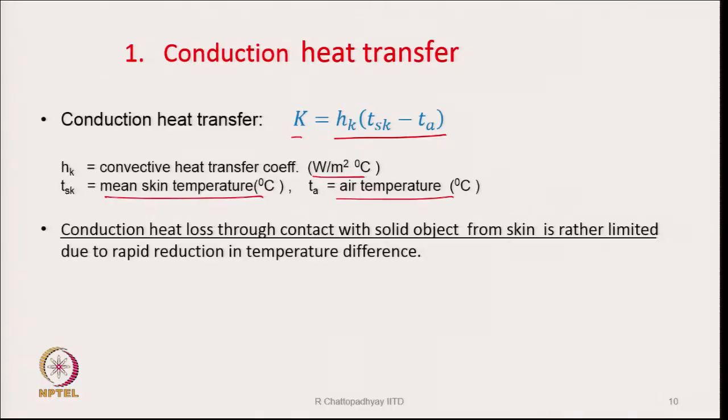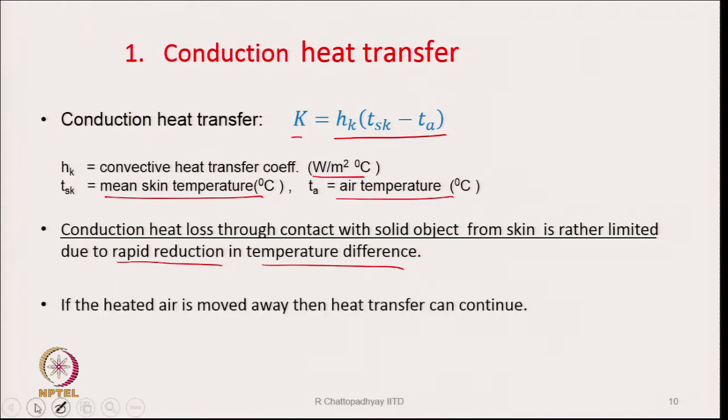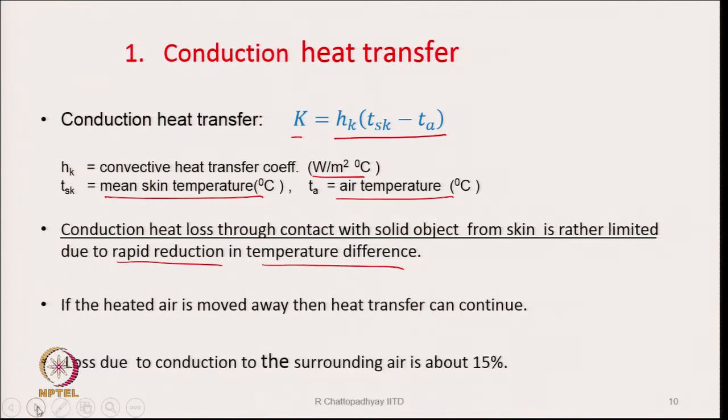Now, conduction heat loss through contact with a solid object from skin is rather limited due to rapid reduction in temperature difference. So, you must know that this mode of heat exchange is very limited in the case of human. If the heated air is moved away, then the heat transfer can continue.